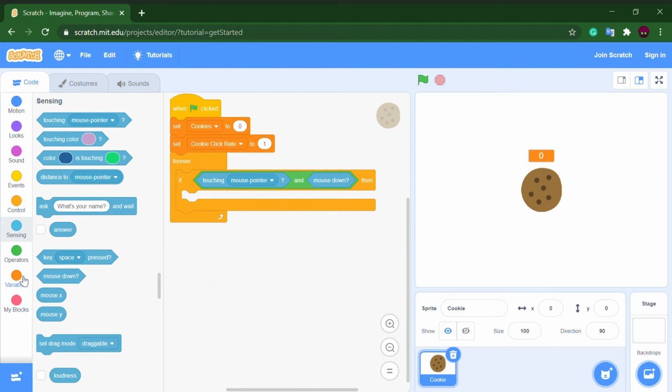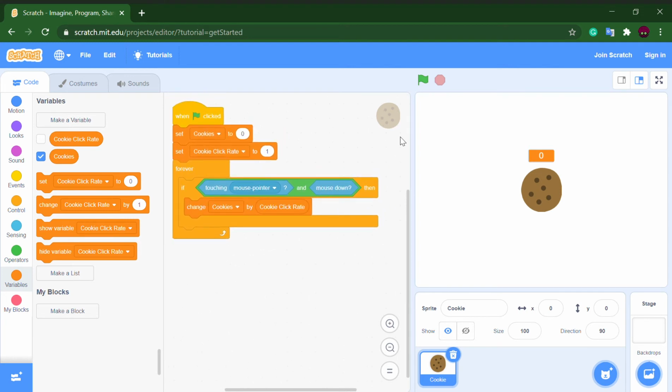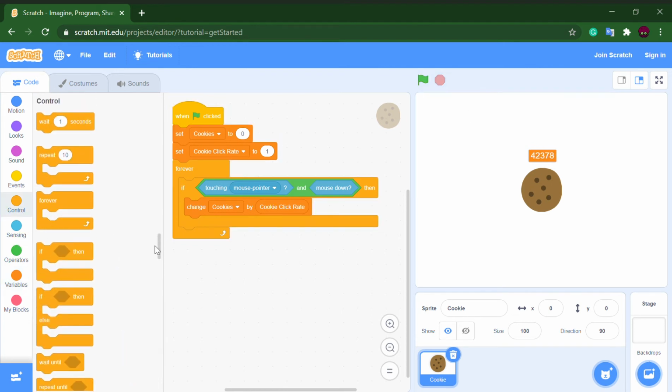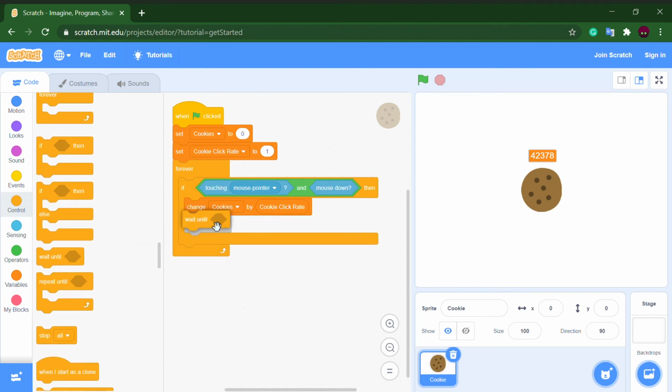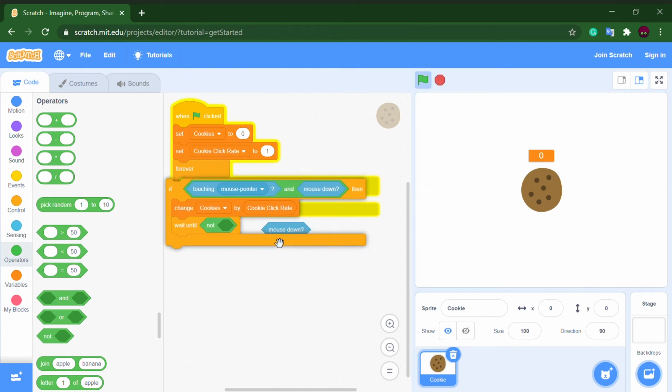And then we want to change cookies by the cookie click rate. So let's try. Oh no, we also have to add a wait until not mouse down. Duplicate this.